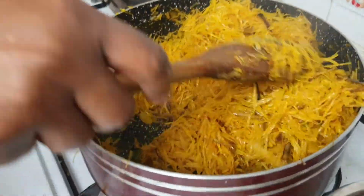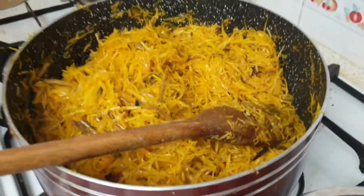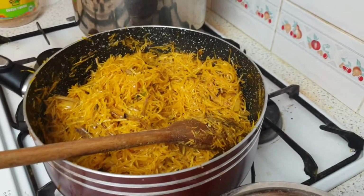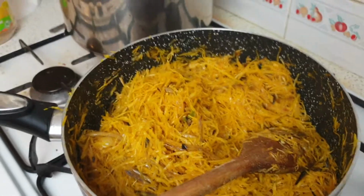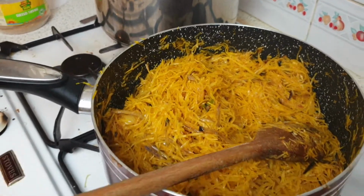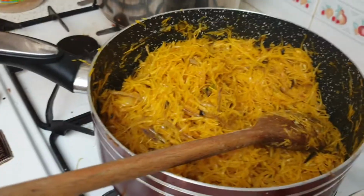Nsisa. Some places they call this Nsisa. The people from Nsukka area call it Nsisa. Alright, ladies and gentlemen, this is beautiful. This is too beautiful for me to leave.